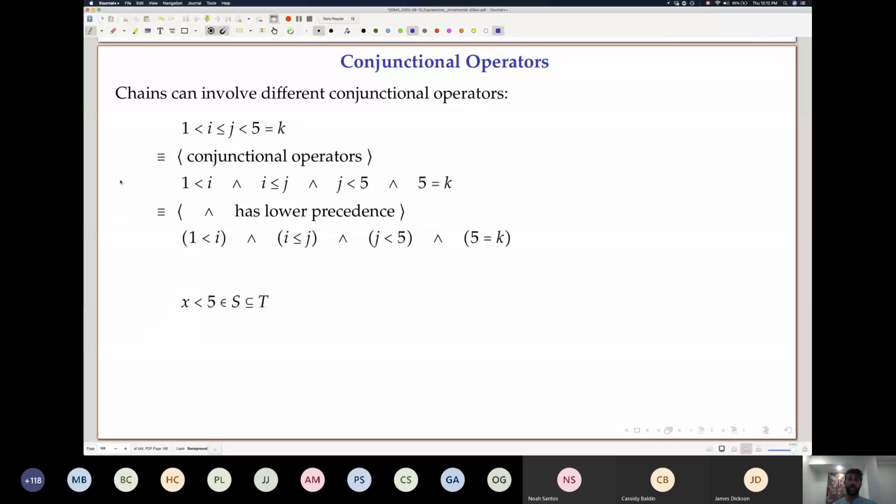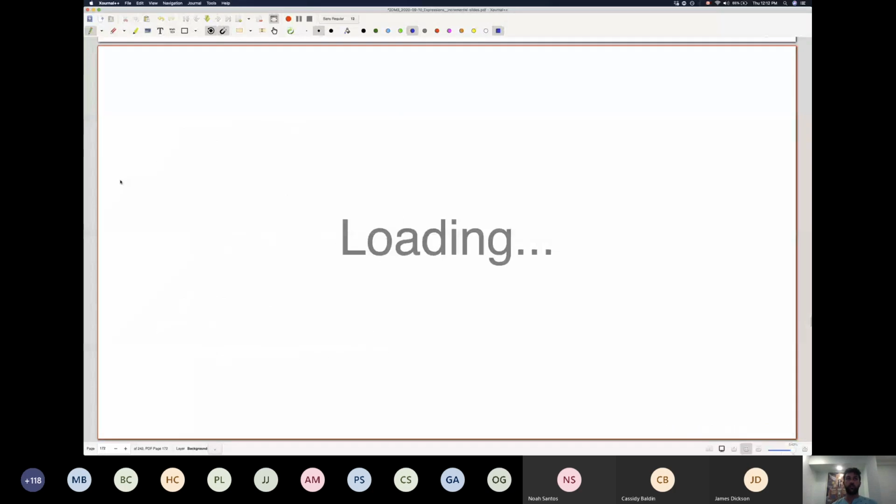And again, this is with any infix relational operator. We'll get to those later on in the class, but I just want to show you some more examples. So here's less than 5 and a membership of S and a subset or contained in T. If you haven't seen the symbols before, it's no big concern, that's completely fine. I'm just trying to show you examples of this idea. So this is what it means to say conjunctional, and the book also makes use of this. So definitely please consider reading chapter 2 of the book.